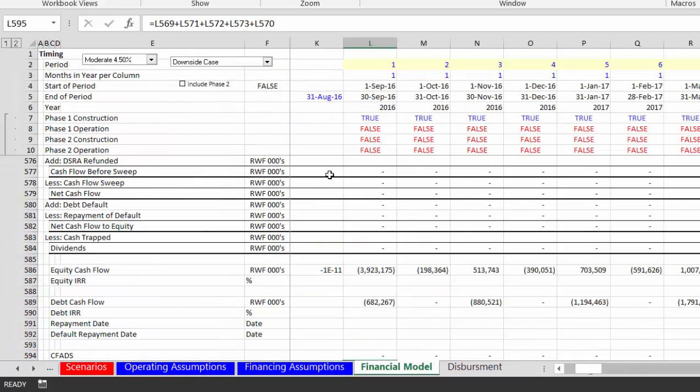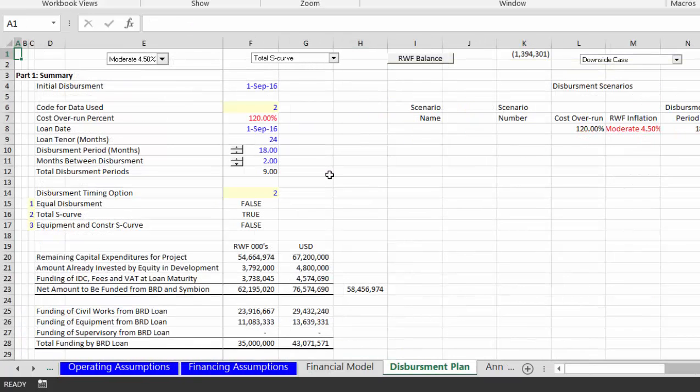Now, the particular thing I'm going to do is look at alternative ways to take a loan and disperse a loan. And I'm going to put a scenario name that might extend over to here, and we'll put a scenario number.